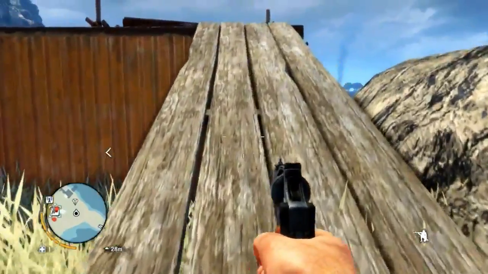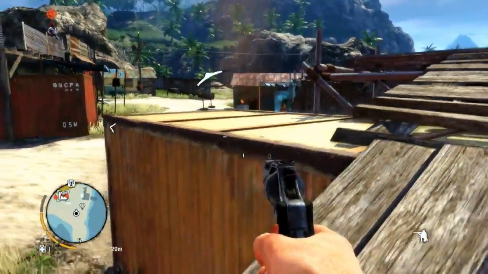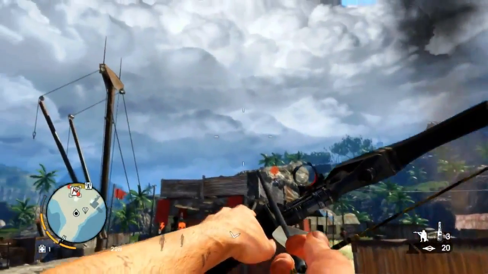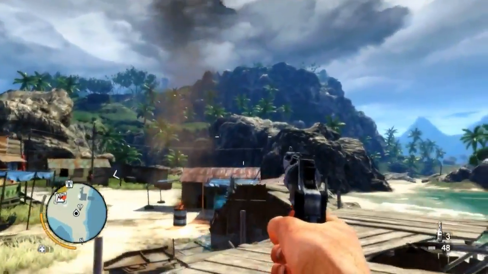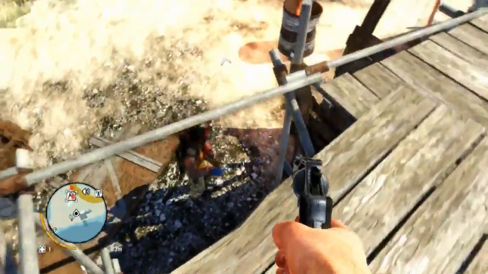Alright, so we're trying to do a bit more of a stealth route here. Got to be a bit careful. That white line you can see there is a detection meter. If that fills up, they're going to spot you and then combat's going to start. So we've used a rock there to distract that guy, so he's going to go and check that out, and in the meantime we can head off around here and do a death from above.